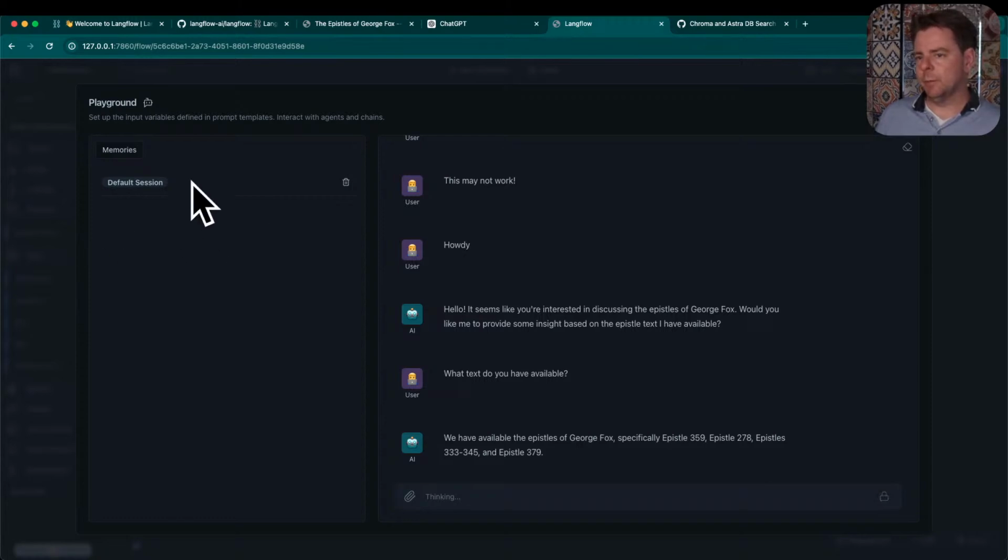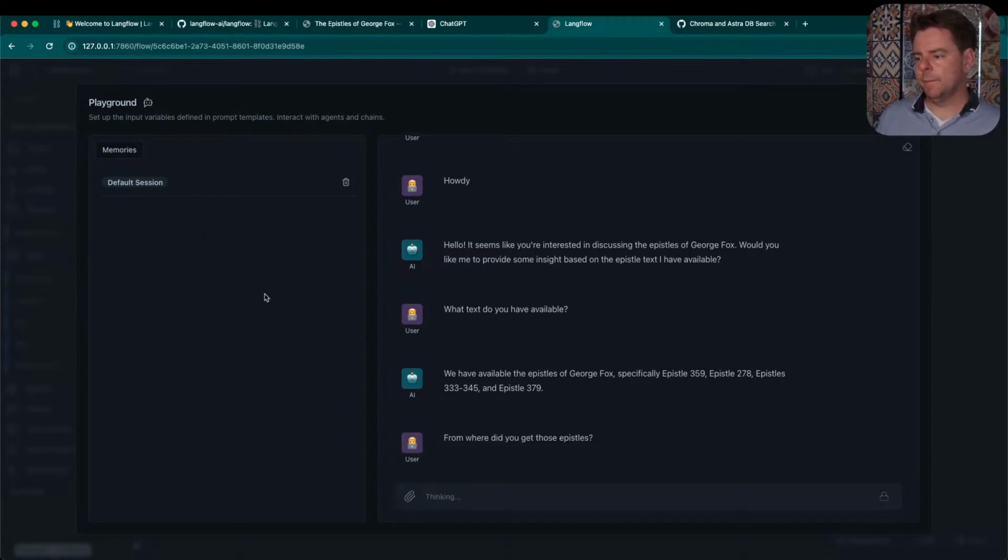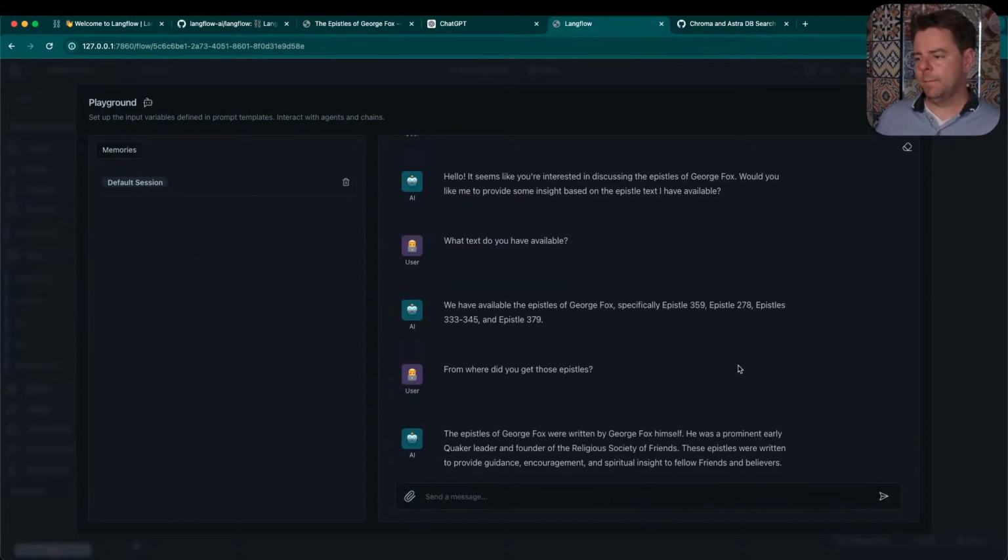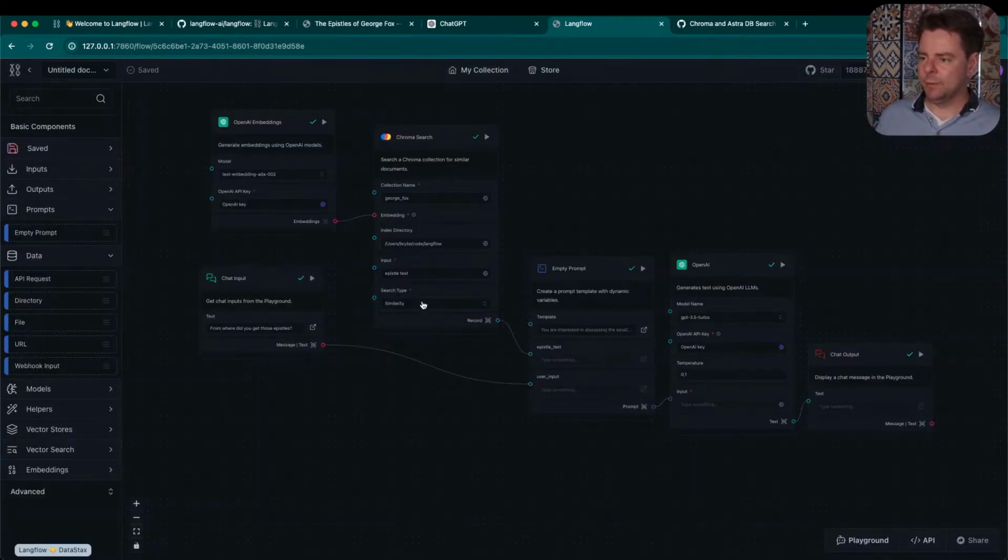That's interesting to print up over here. So yeah, I mean, it's pretty good responses. But the problem is I don't think it's coming from the Chroma search. So there's a way to inspect these.